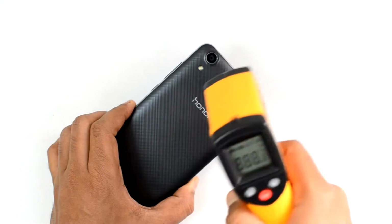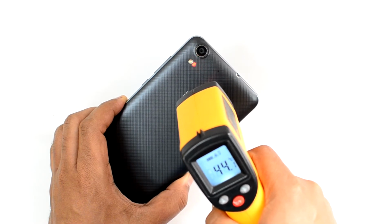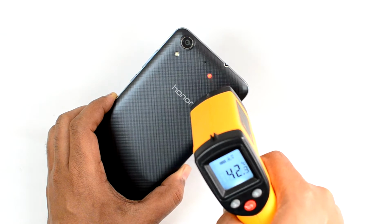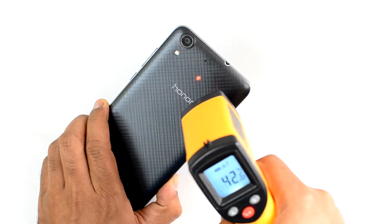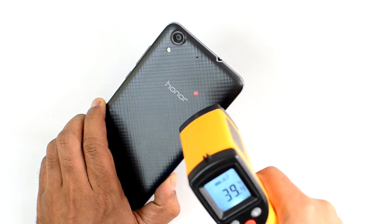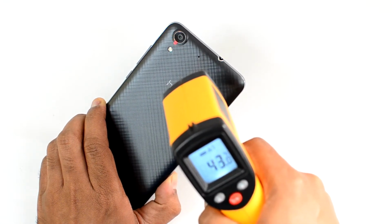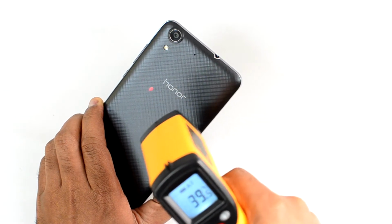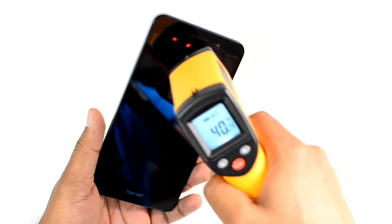Now we are done with our 2 rounds of Asphalt 8 Airborne. Let's see the temperature. It has risen to 44 degrees, 44.1, so it does get warm. You can see that there is some heating on this device, and since it's a plastic back cover, you don't really feel that, but it does get warm up to 44 degrees. That's the temperature we recorded after 2 rounds of Asphalt 8, so there is definitely a heating issue on this device.